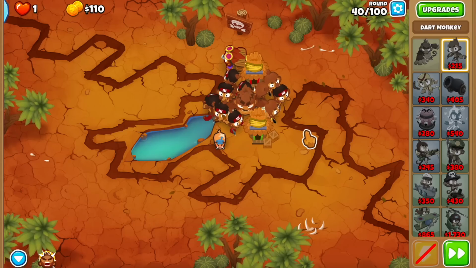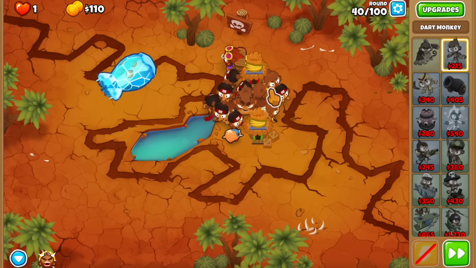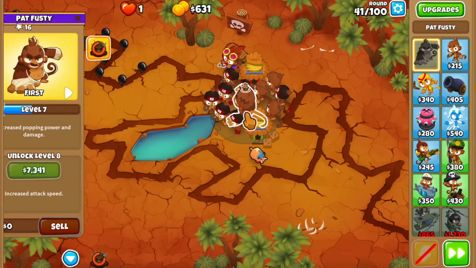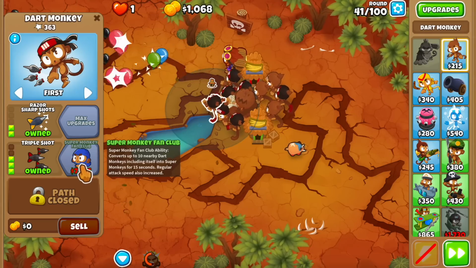Again, the range is super small, but yeah, we have a lot of upgrades in front of us, so I think it's gonna be fine overall. And let's use the ability again. Oh yeah, this is so much better. Look at them go with Pat's buff, and he's gonna go crazy, guys. You know, when we buy the Super Monkey Fan Club ability, all of these guys are gonna attack so fast.